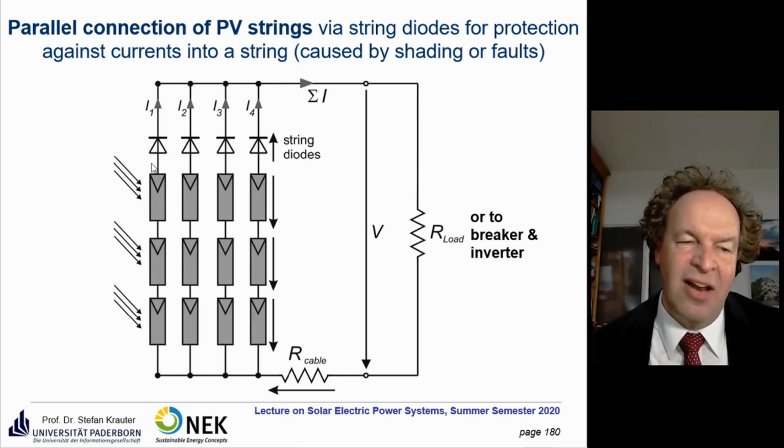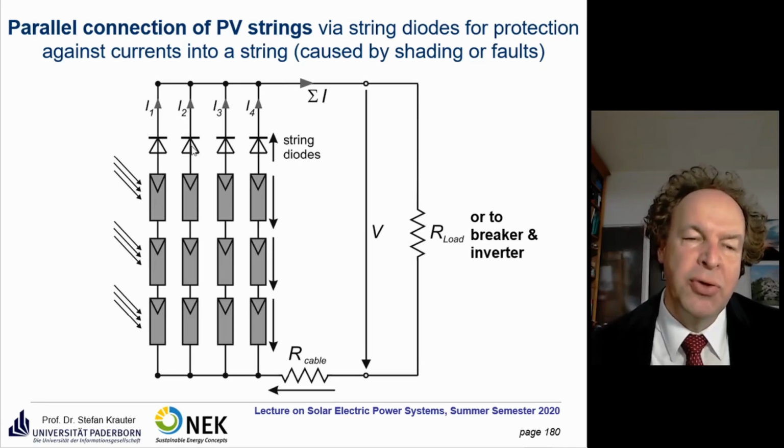Basically, they act as a valve, so they just let the current go out, but don't let any current go into that string. And these are the so-called string diodes. Nowadays, they are less often used. They are, of course, costly because they have to have a high current. Additionally, they have voltage losses. As you see here, for the case of silicon, you lose about 0.7 volts along these diodes. Usually, germanium diodes or Schottky diodes are used, which only have a loss of 0.3 volts.